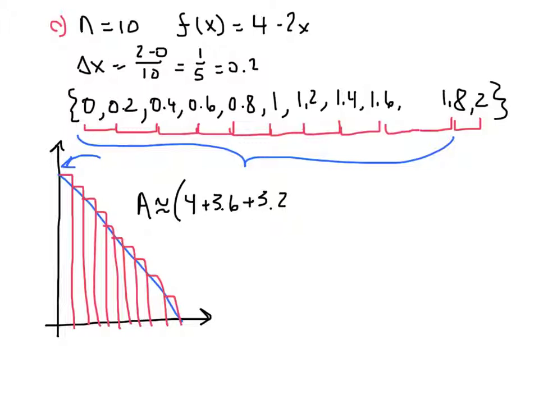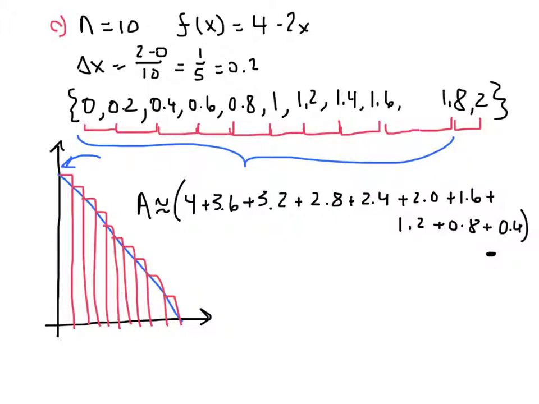So I'm going to speed this up a little bit, and I'll list the rest of the values. I might not even talk too much while I'm doing this, because I'm sure after a while you probably get tired of hearing me talk. And I'm going to run out of space here, so we'll just nudge it down here. And all of this, remember, gets multiplied by our delta x, which is 0.2. I apologize for not squeezing that in there.